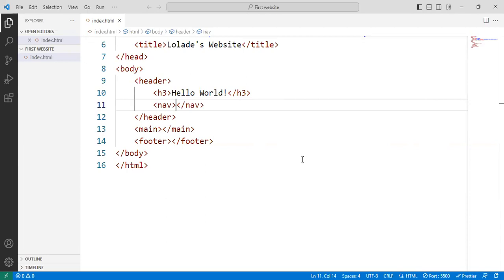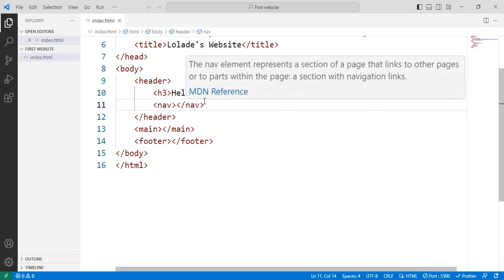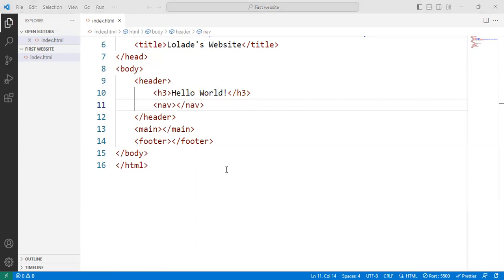So what this nav is telling this editor is that I want to create links. So as you can see, usually in a navigation on a website, it's not only one link you have, like 5, sometimes 4. You can have as little as 3, but you cannot have just one link. So this nav is telling this editor, like this VS Code, that I'm about to create links. So the nav is like a container for all the links.